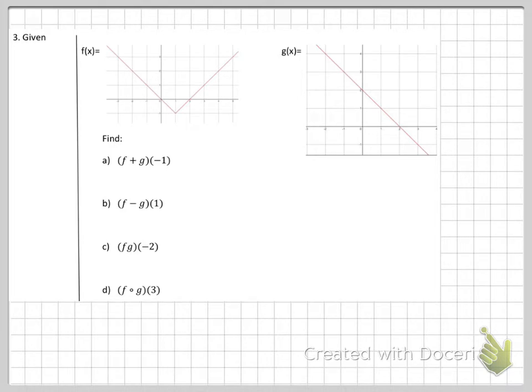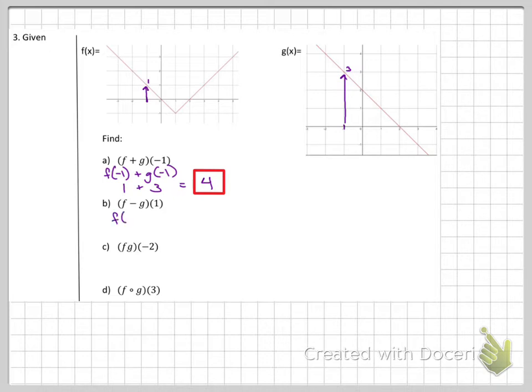Okay, so what about visually given the graphs? So f plus g, we can do them one at a time. We can find f of negative 1, because this is the same thing as f of negative 1 plus g of negative 1. To find f of negative 1, that means x is negative 1. Find that on the x-axis. They want to know, what does the equation equal? Well, the equation has a y value of 1 there, so this answer is 1. And then, what about g of negative 1? Negative 1 on the x value. Find the y value. What is that, 3? g of negative 1 is 3. And now add them together, and you get an answer of 4.